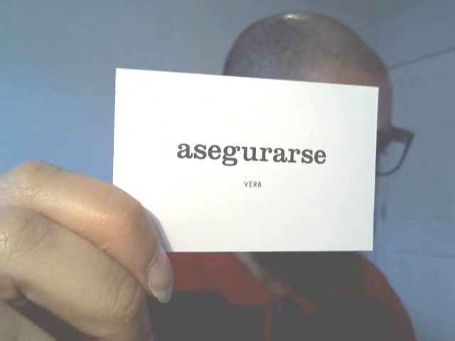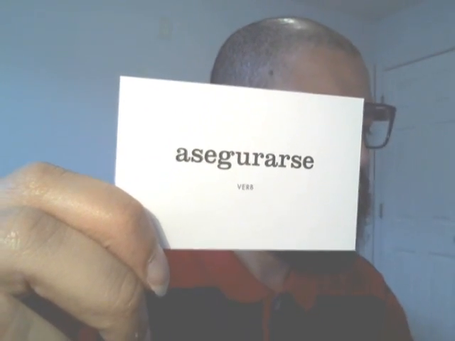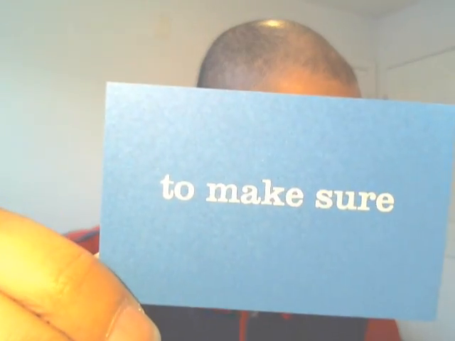Asegurarse. I think that's how you say it. I think that means something along the lines of to secure yourself, maybe. Let's check to make sure. Okay, I guess to assure yourself. So instead it's to secure. It's to secure, it's to assure. So asegurarse, to make sure. Right.